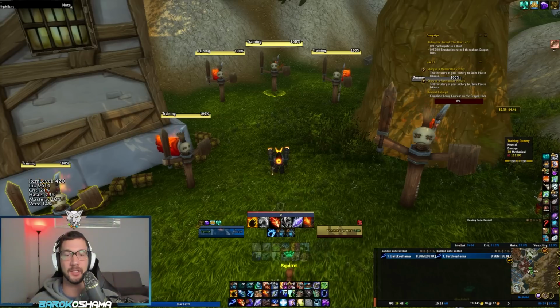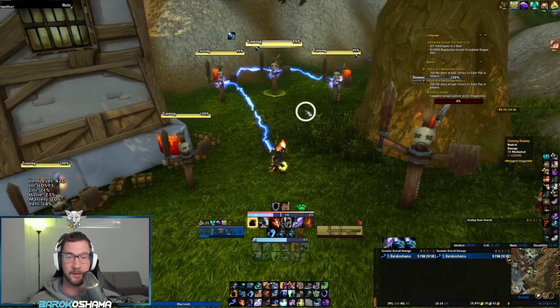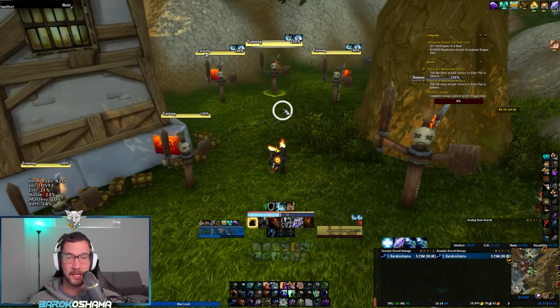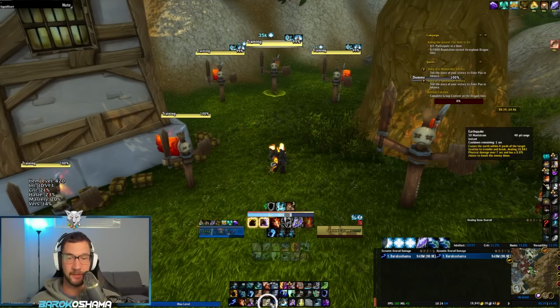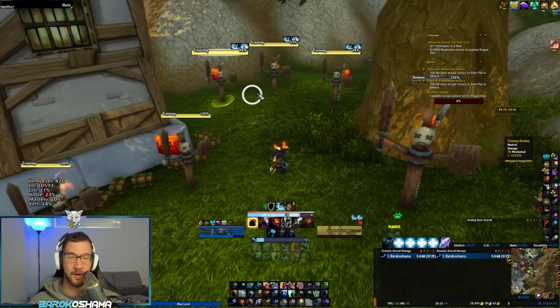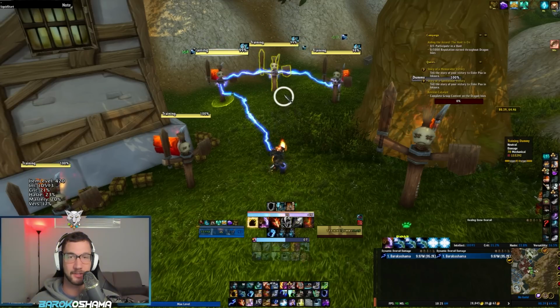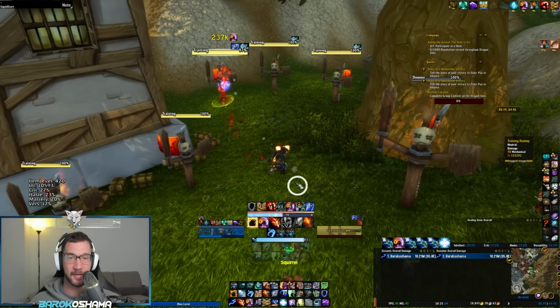You have the ability to actually pool enough Maelstrom to Elemental Blast to get Echoes of the Great Sundering, and then pool your Maelstrom again to get even more Maelstrom going into the next pack. So you could go into a pack with a fully empowered Earthquake and 150 Maelstrom. Well, technically not, because of the way that your Maelstrom actually goes down if you're not in combat.